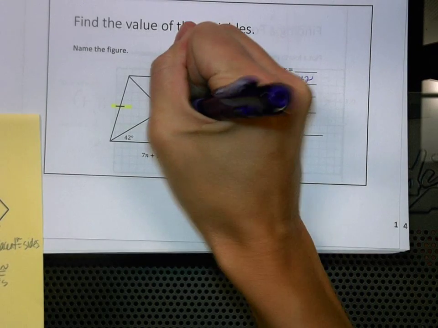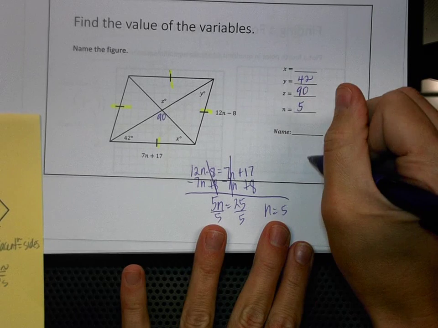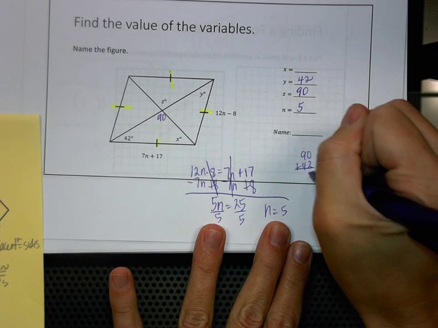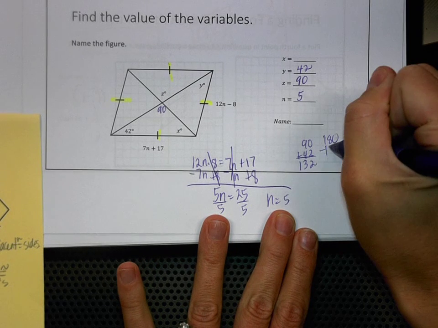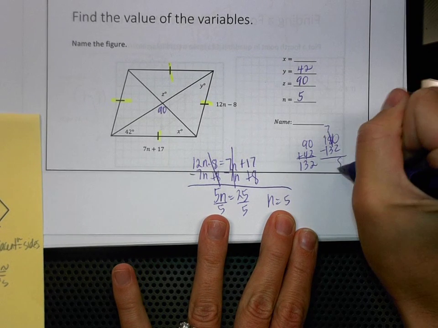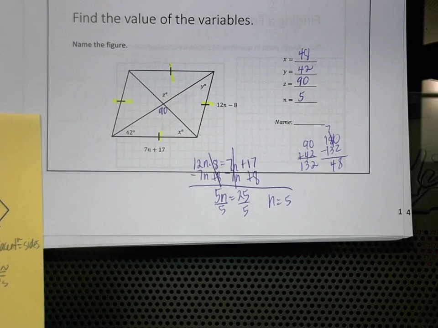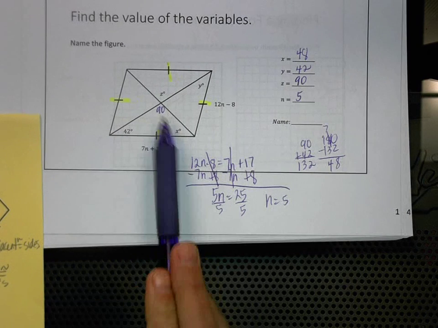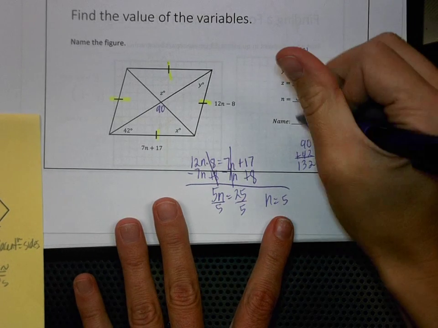If this is 90, can I find out what x is? 58 is correct. However you do that, you could add 90 plus 42 together, which equals 132, and then take 180 minus 132, and we have to borrow, and we end up getting 48. There is an easier way of doing that. For instance, these two should add to 90, because 90 and 90 makes 180. But either way, it doesn't really matter. So what figure do you think this is? It is a rhombus.